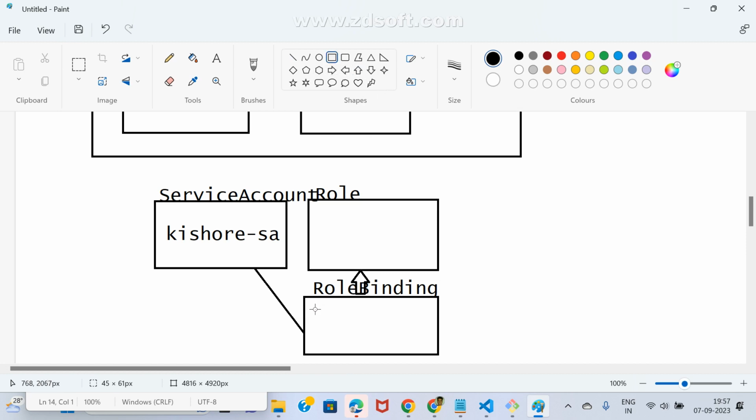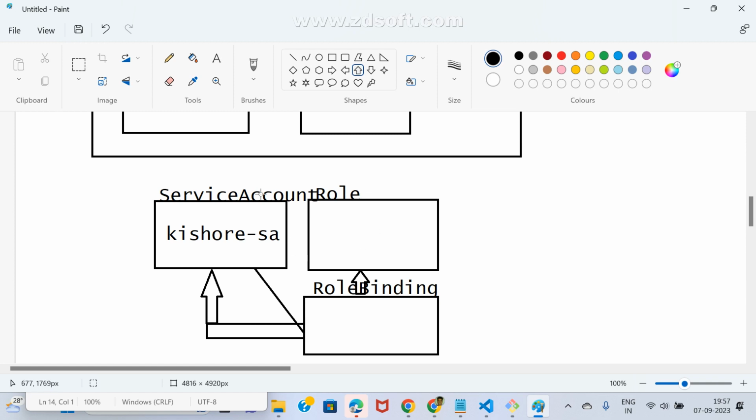If you want to see it in a somewhat more effective way, I may go like this. I am giving clarity for you. This role binding knows whose role details, as well as whose service account details.